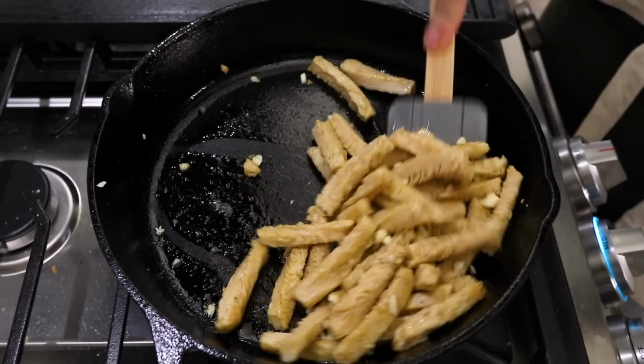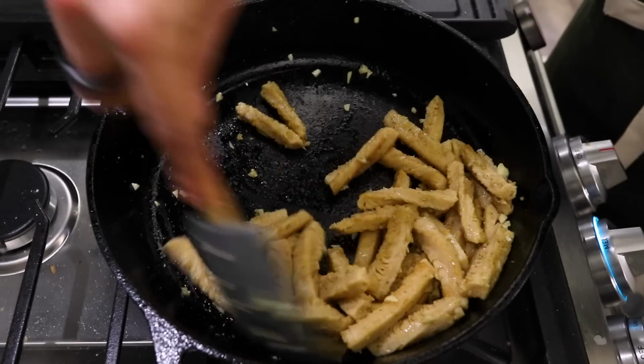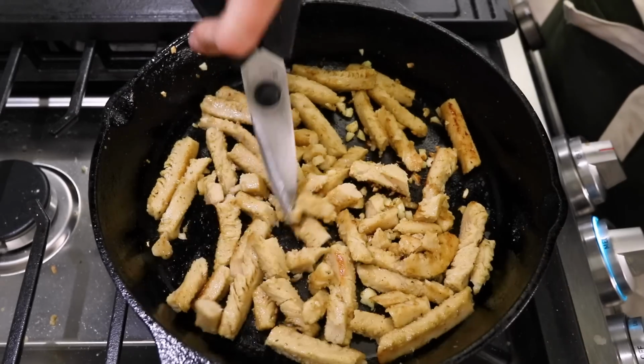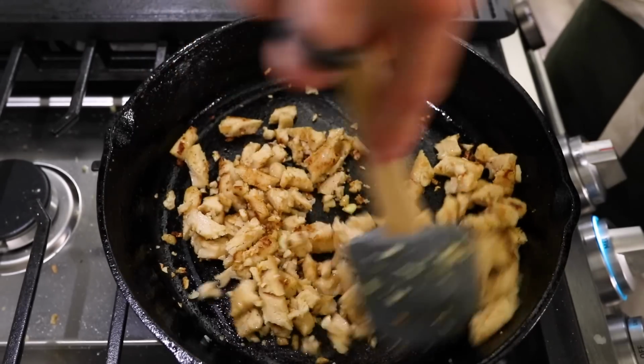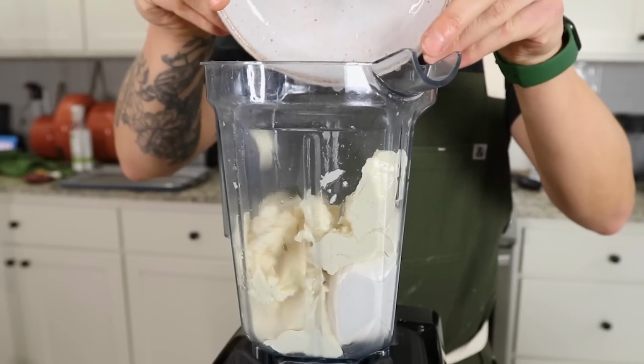Let's make it first. First things first, we're going to pan fry some vegan chicken with garlic, and you can really use any vegan chicken you'd like. And we actually used some kitchen shears to cut it in the pan. We were just too lazy to transfer it to a cutting board, but if you want, you can chop your chicken prior. Ours was frozen, so it was a little difficult to do. Just wanted to mention that.